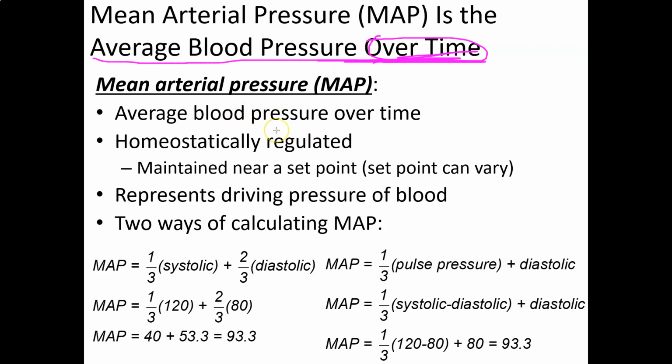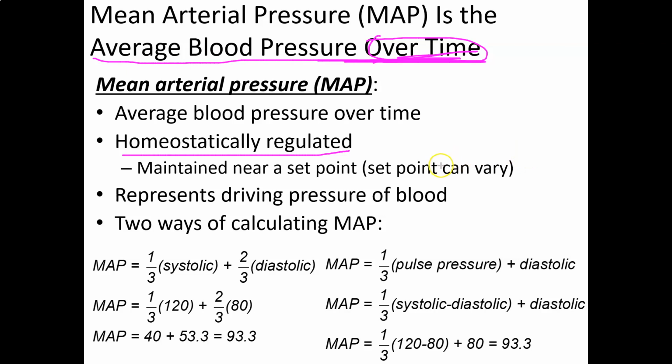So it's nice to measure for a bunch of reasons, and probably one of the better ones is it's the homeostatically regulated variable that we use to keep blood pressure going. So it's the actual measured thing in our body. It makes sense to measure it clinically and have a measurement of that. And, it represents the driving pressure of blood. And if mean arterial pressure goes down, the driving pressure of blood goes down. It could certainly influence blood flow and things like that.